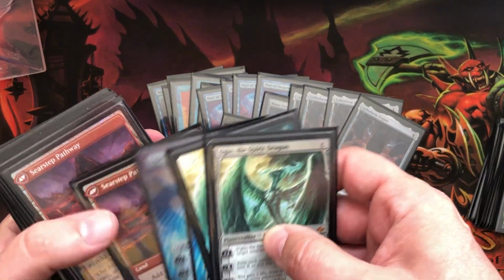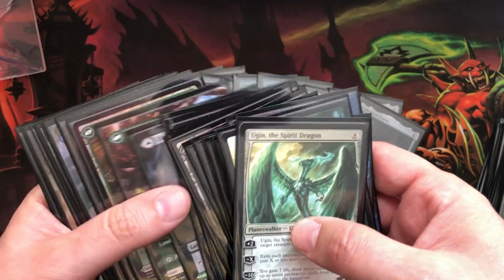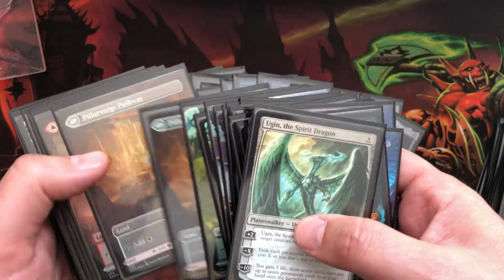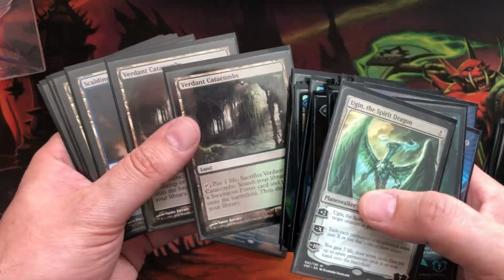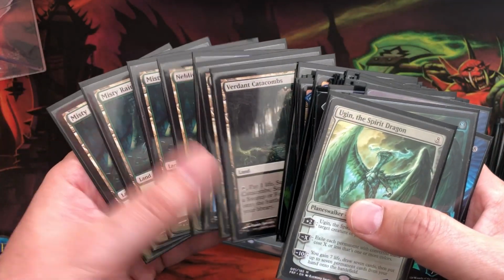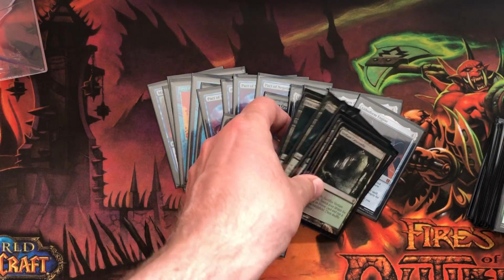I talked about the Ugin before. Let's not talk about the Ugin. And I talked about the Pathways before as well. What else do we have in here? Fetchlands. Yeah, let's talk about Fetchlands too.